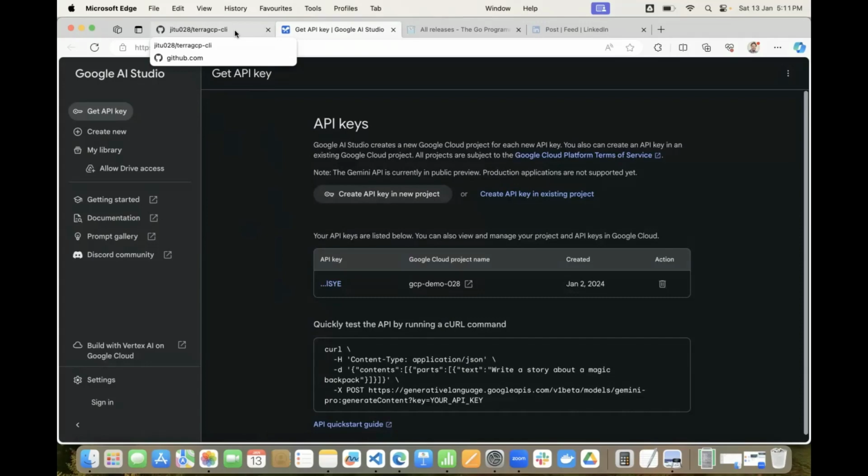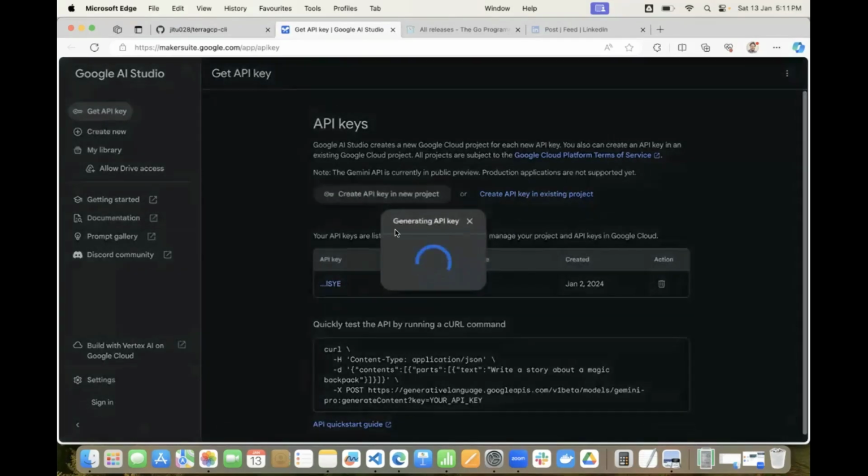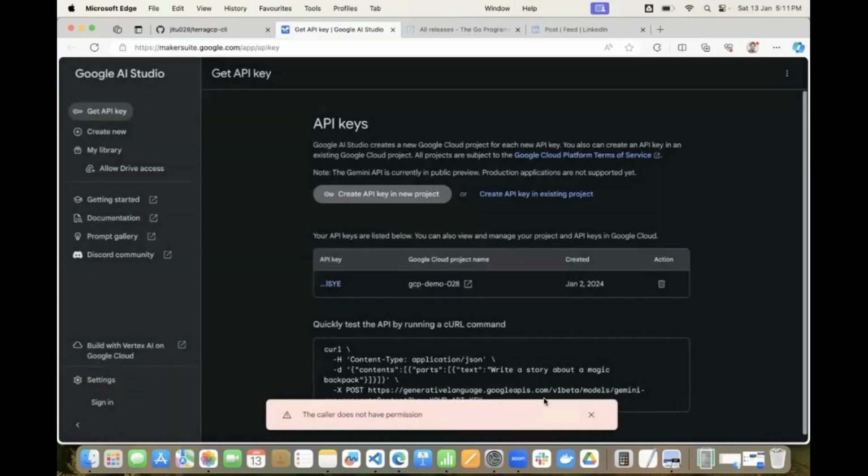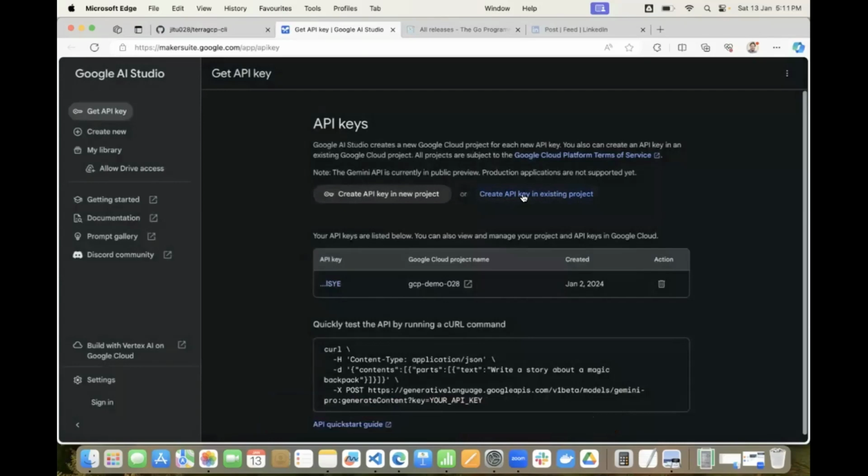Okay, now let's move on. So if you see, I can either create a new project, and within that I can create a new API key, or I will use my existing API key. I mean, create an API key in an existing project, which I have already created in this one.